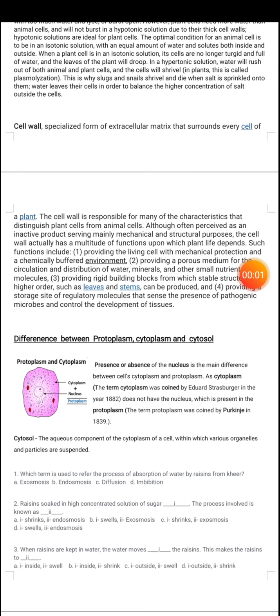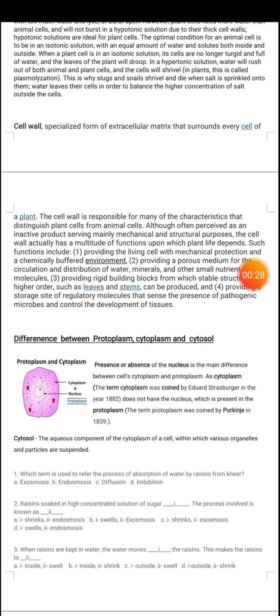After this, we'll move to the cell wall. You know that in the eukaryotic cell, plant cells have a cell wall. Cell walls are very rigid and tough, and this is one of the most distinguishing characteristics between an animal cell and a plant cell. Because the cell wall is very tough, this is one of the main reasons why plants and plant-like organisms can survive in adverse conditions.